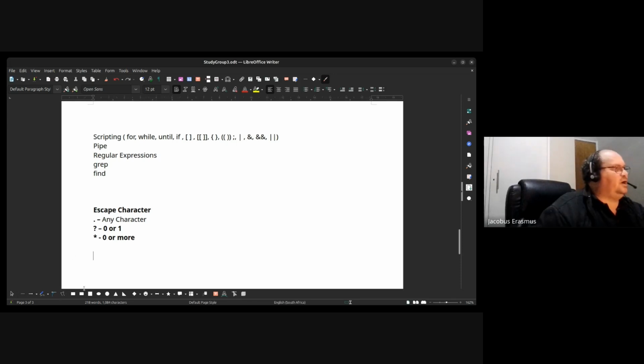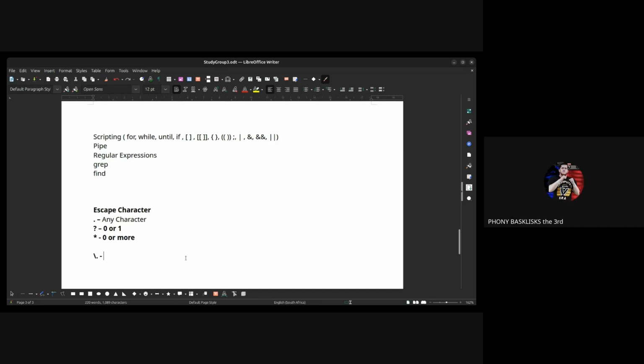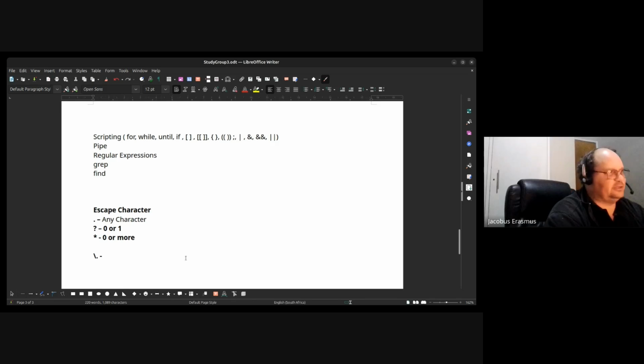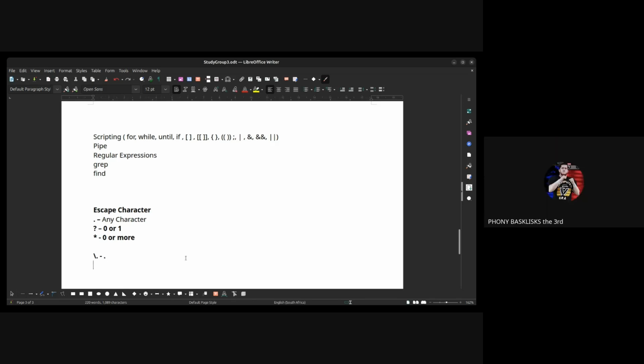Now there's a problem. If I want to actually match a dot instead of any character, I have to find a way to do it. So what I can do is I can put a backslash dot in front of that. What does that mean? Is that the escape one? Yeah, that's the escape one.